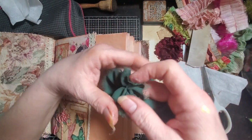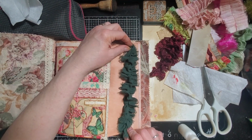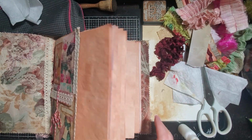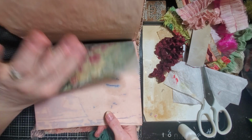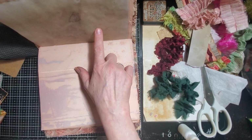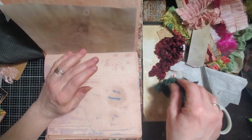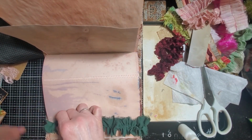What about this one here? I think this one's a little bit longer. And yeah, this one's slightly longer than the page. I know there's blue through here, but I'm gonna distress it a little bit and I'm not really too worried about it because I'm gonna have pieces on here and stuff. So these are cardstock that I'm gonna be using.